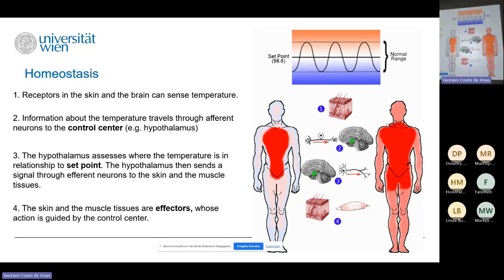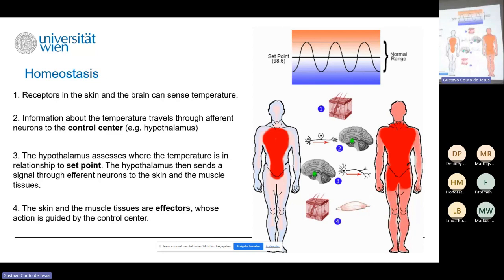So for example, if we are cold, if the temperature is below 36 degrees, then our skin starts to create goosebumps, there is vasoconstriction, and so on. While if the temperature of the body is going up, then our vessels dilate and we start to sweat to regulate the temperature. So as I say, these are very mechanical things.